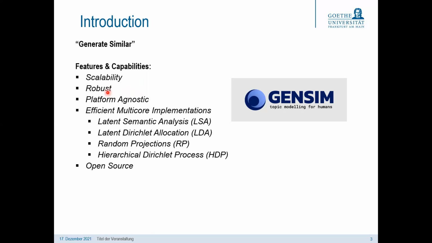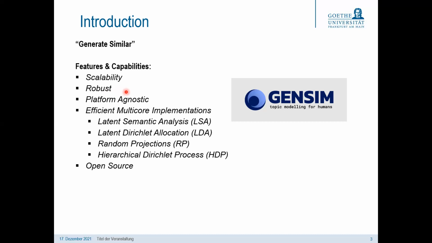On the other hand, Gensim is robust in nature and has been in use in various systems by various people as well as various organizations for over 4 years. We can easily plug in our own input corpus or data stream. It's also easy to extend with other vector space algorithms.